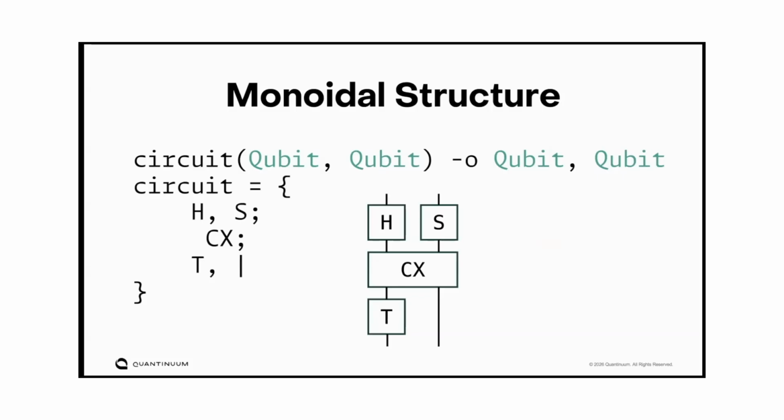Yeah, I guess it makes sense. Like composition of normal functions, you match the output type and the input type. Yeah, it's basically that. So for example, if instead of cx here I would do a 3-qubit gate, then the signatures wouldn't match up. Or similarly, if I had a third type here, then the cx wouldn't work, and it also wouldn't match the signature here. So we can statically guarantee that everything wires up correctly.